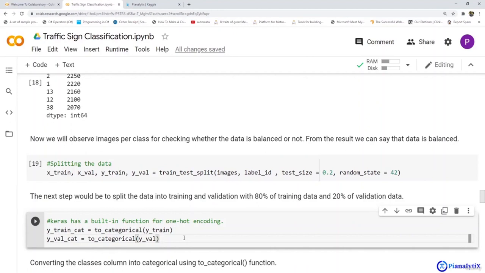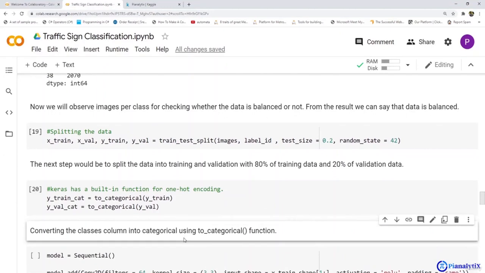One-hot encoding is important because if we don't apply it, the machine will prioritize some classes. So to avoid prioritization, we apply one-hot encoding. So we'll apply one-hot encoding on the training and the validation data, the target variable, that is yTrain categorical and yVal categorical. So we've converted it.